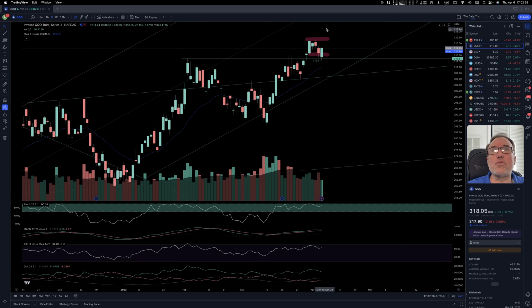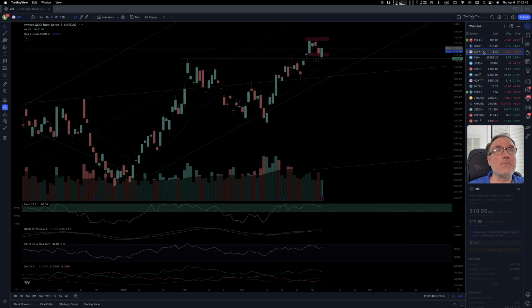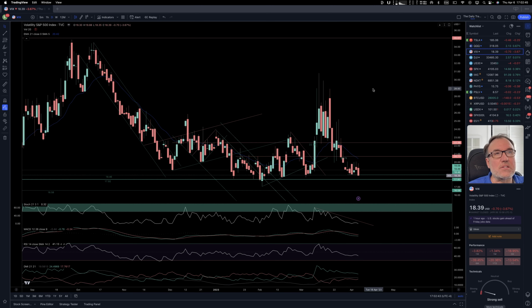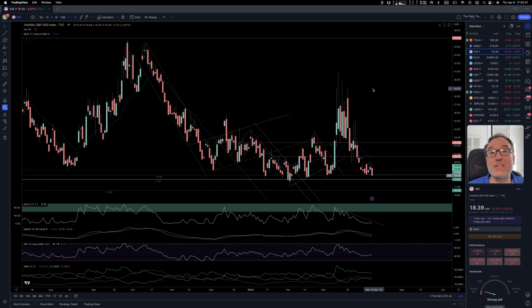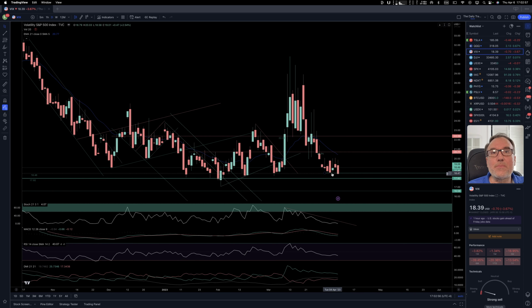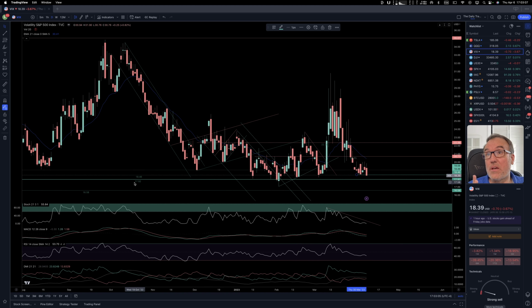Let's take a look at QQQ rebounding very nicely on 313.61. That's up 2.13%, still in its congestion zone. VIX is continuing its drop, so this is very interesting. Tesla is dropping as well as the VIX. So Tesla stock is really a strange stock, I will give you that. We had made a little bit of a support at 1849 and we broke that support right here. It seems like we really want to go down to 1792.